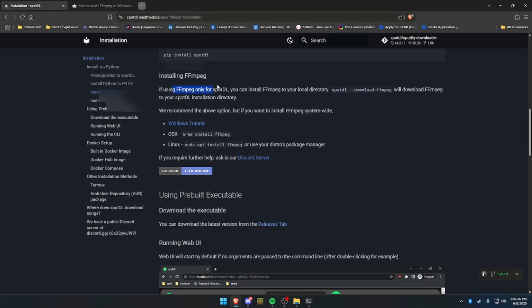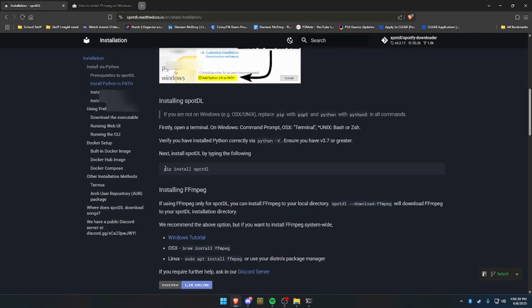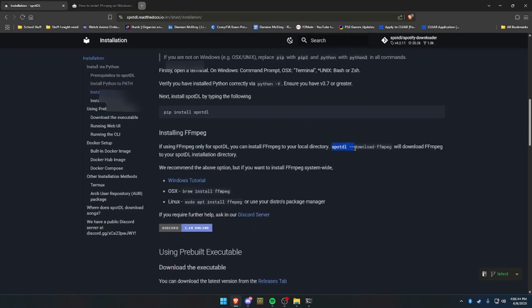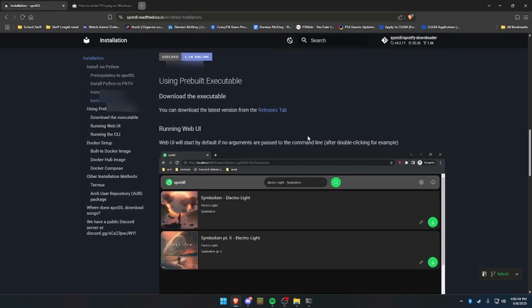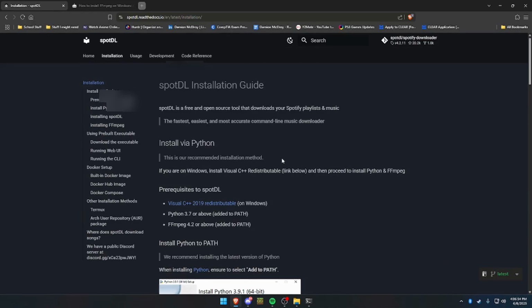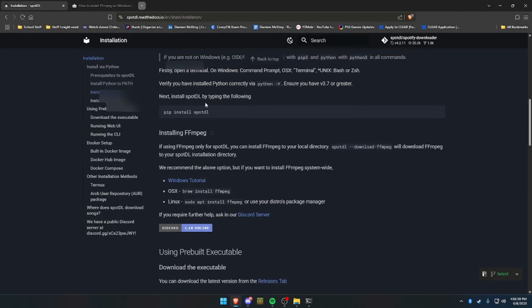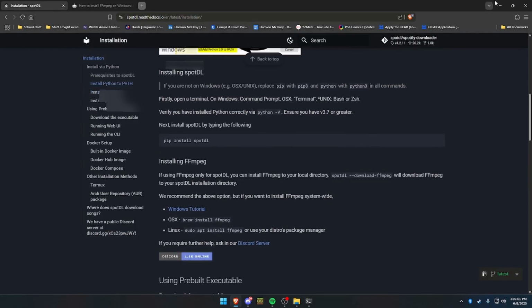Oh, I actually think, if you're only using FFmpeg, you can actually install it to your local directory by doing spotdl --download-ffmpeg. So if you want, after you've installed spotdl, which you would do using pip, you would run this command to install spotdl. I'm not going to run it, but after you have spotdl installed, you can do spotdl --download-ffmpeg and it will download it to its directory, and then you don't have to do it from there. I've used it for other things, so I have it on my main computer, but the method I just briefly showed you was the way. But if you're just going to be using it like this, just install it directly to the directory of where it is.